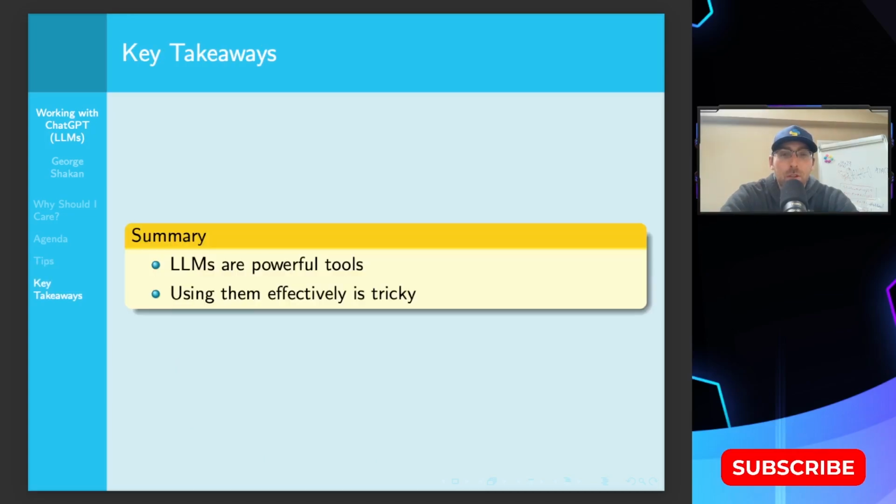All right, so what can we take away from all this? Well, what people are finding, including myself, is that large language models are powerful tools. They can solve a variety of problems that are pretty challenging, and they can automate various tasks away that weren't really available for automation before they were around. However, using them is pretty tricky. You have to kind of be aware of how to massage the prompts in order to get the response you want. And I just provided a few techniques that are pretty effective, but this is by no means a complete list. And you also probably have to make use of something like a programming language in order to access the API and to really make full use of them.